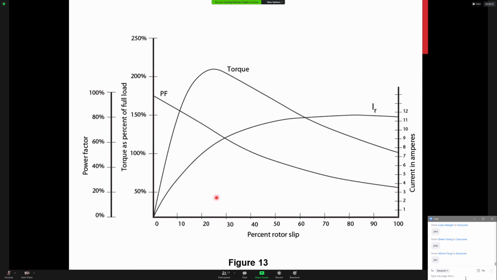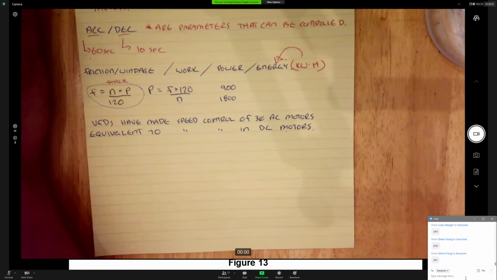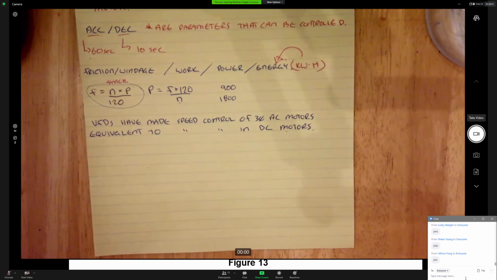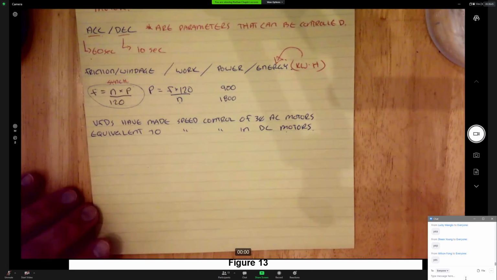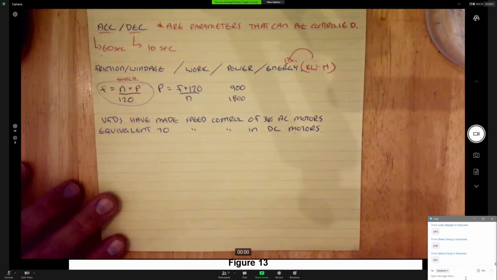Now we come to this guy. So this is all pre-VFD. This is just going to help us understand how variable frequency drive benefits us and how it also can control the motor. So I'm just going to flip this over here. I'm going to draw this diagram out so that I can mark all over it here.